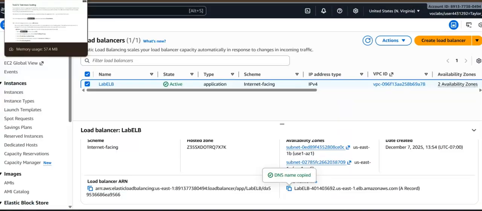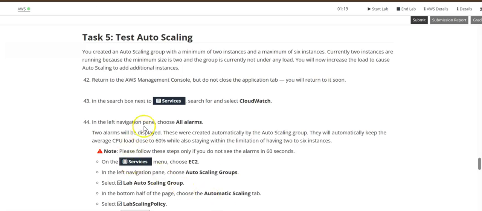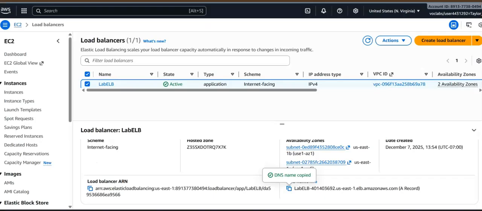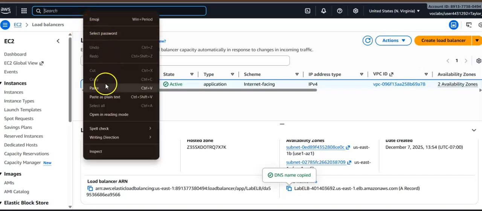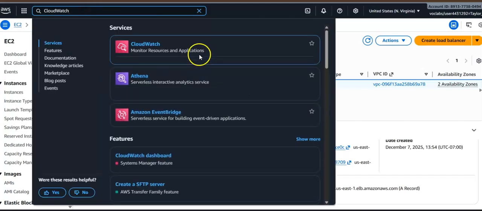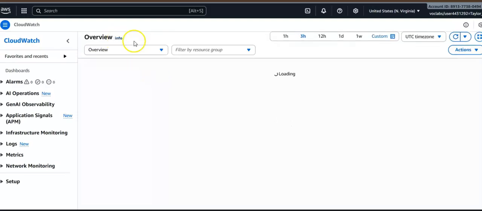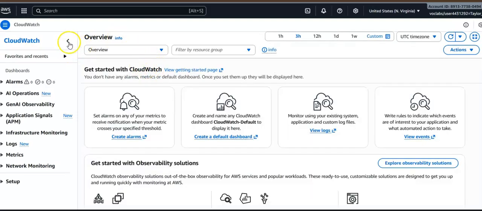Okay, so in the instructions, it said that in the search box next to services, search for and select CloudWatch. I genuinely don't see it. Oh my gosh, it's there. Maybe I should have pasted it. I typed it in, but it wasn't showing up. So CloudWatch, and then we're going to choose all alarms.